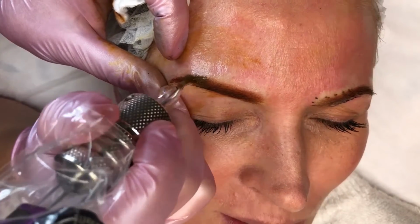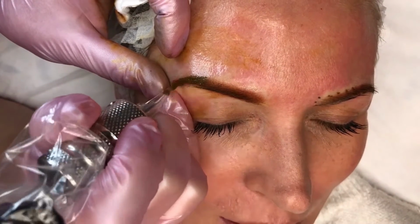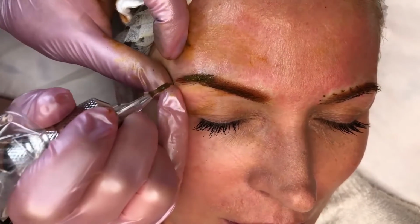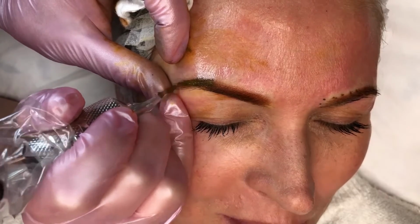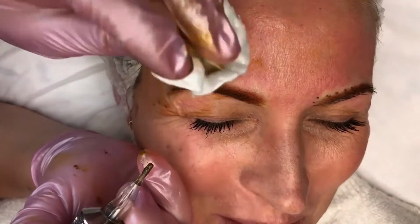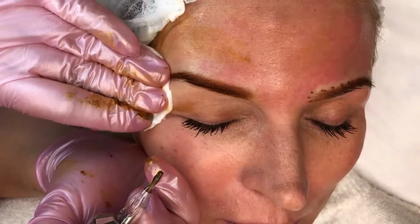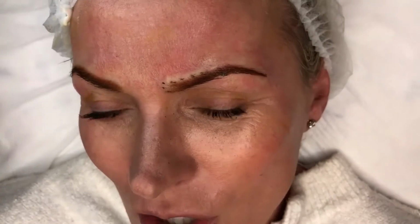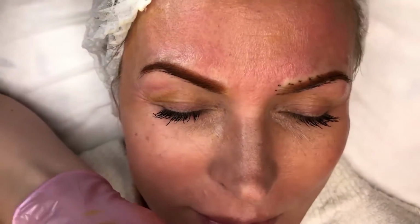Always remember about the direction of the strokes. See, I always change the position of my client's head. I turn it to find a comfortable position for my hands, and I'm working in straight lines which are parallel to the direction of the eyebrow hair.